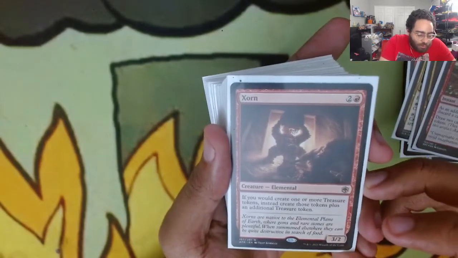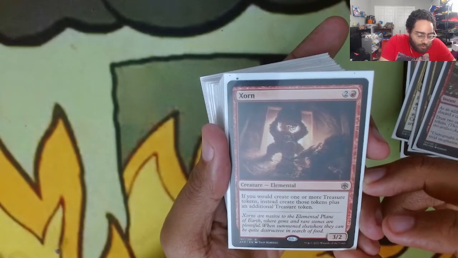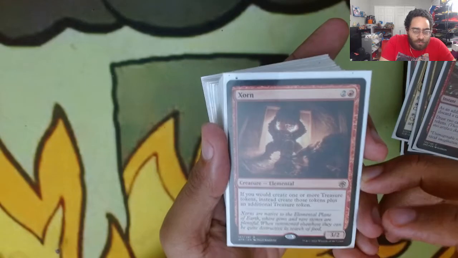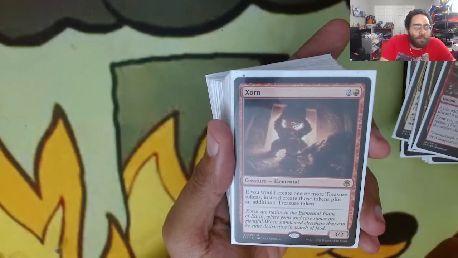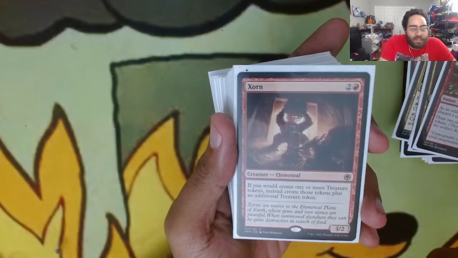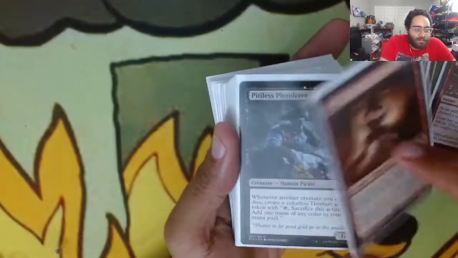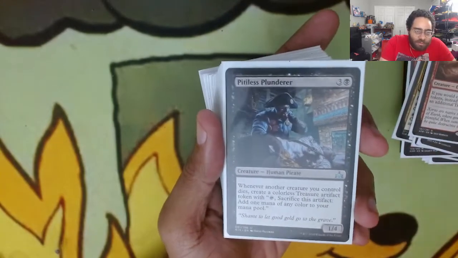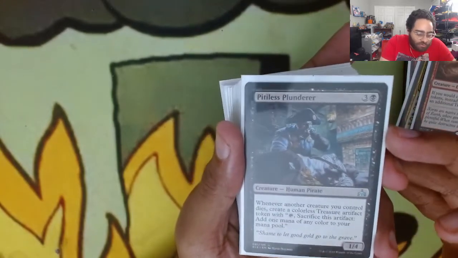We have Xorn. If you would create 1 or more treasure tokens, instead create those tokens plus an additional treasure token. So whatever you're getting in treasures, it's that +1. And specifically on Magda, you're effectively doubling the amount that she gets. Not off her trigger specifically, if you hit 2. So Pitiless Plunderer, one of the best cards to generate treasures out there.